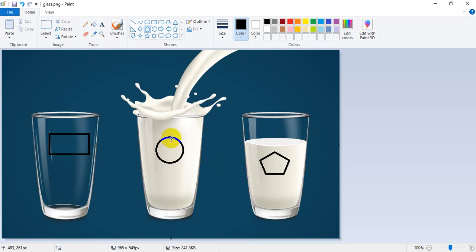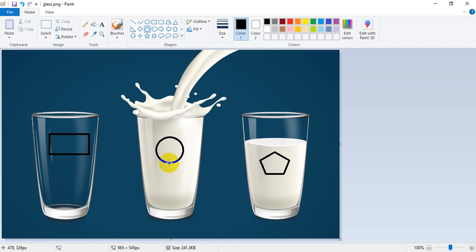This is the center, and any point from the center will be considered a radius. When I put it here, it will be considered a radius. When I put it here, it will also be a radius. But that point will show you the value of x and the value of y. Here you will get two values, one is x and one is y.